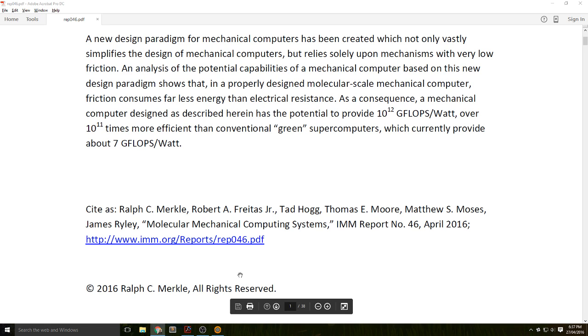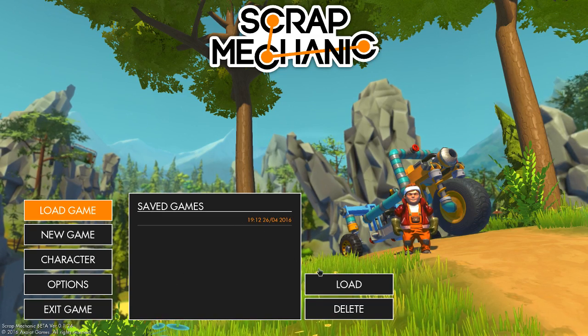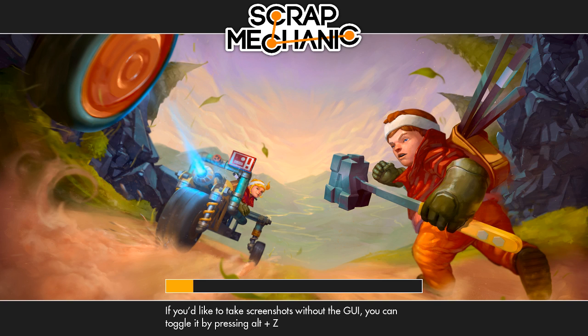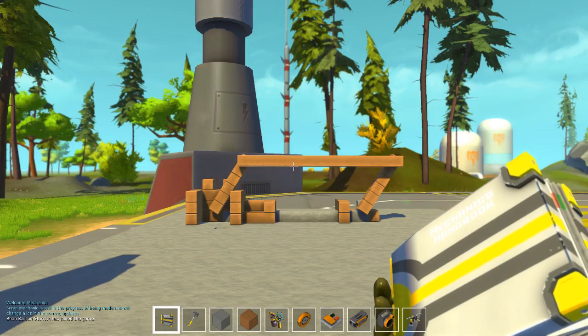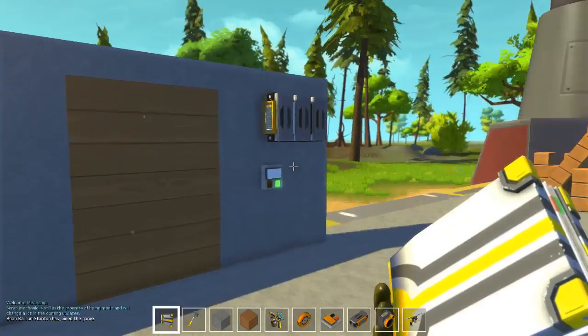I did try this last night, but I managed to delete the stream, so such a shame that you won't see me struggle to learn the interface of Scrap Mechanic and try to find a piece of level ground. We'll start with the plan. And so this is the working thing.